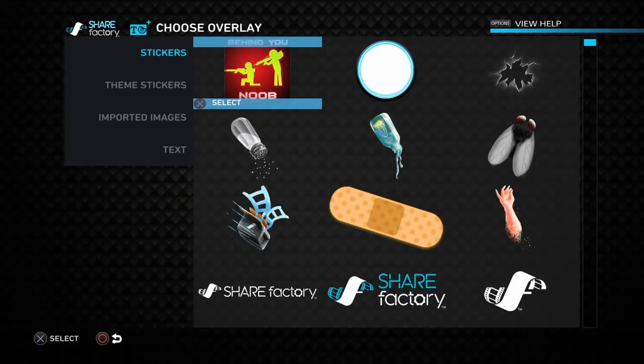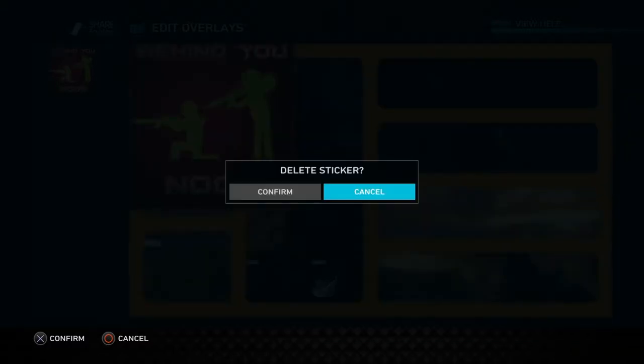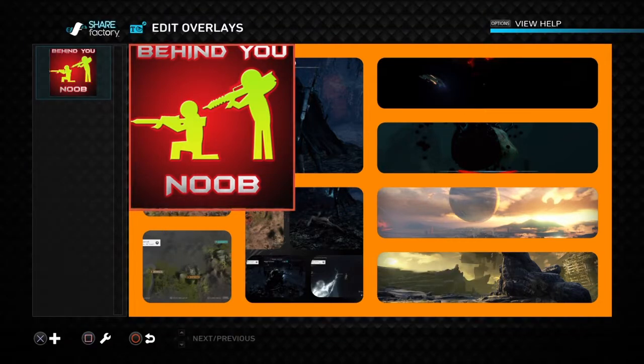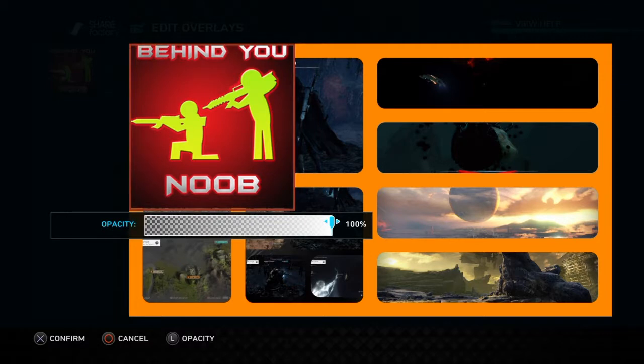So if we add, let's say, this overlay here, we confirm with X, no, cancel, sorry. So we go here, then you back out with circle, and then again, you have to read what's in your menu bar. So if we go to edit, it's going to edit this. So it's going to edit this sticker here.